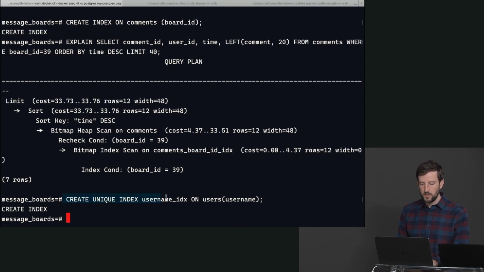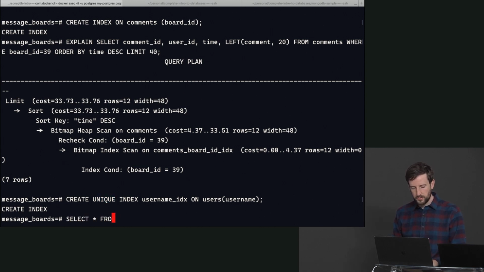Now not only do we have an index on usernames in the users table, but we can also be totally assured that all of them are going to be unique going forward. This will fail if there's already a duplicate in there. It's going to make you go deduplicate this yourself, and once you're done, we can create this index.